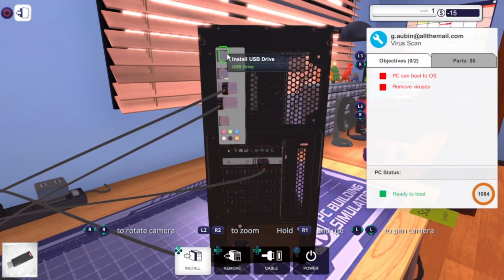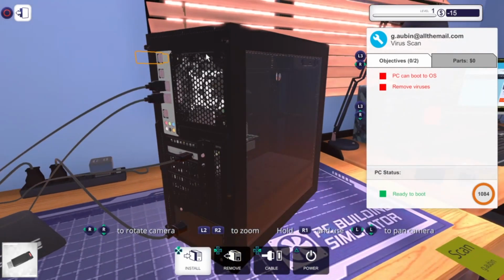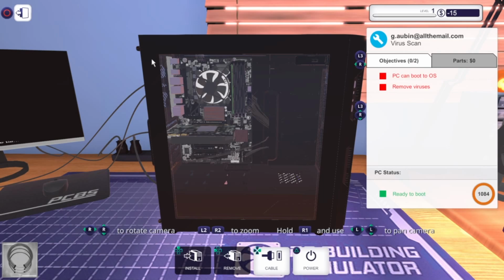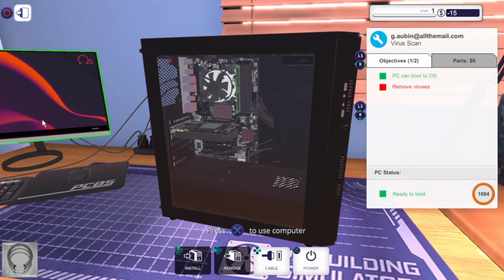But when you have to plug in heavier things like an external hard drive or a thumb drive, you want to put it into the 3.0 or 3.1 slots, which makes things go a whole lot faster. So that's what we're gonna do. We're gonna put it up here, and now we're gonna press the power button, which I don't have to come over here and press. I can just press triangle. I'm gonna come over here and press X.